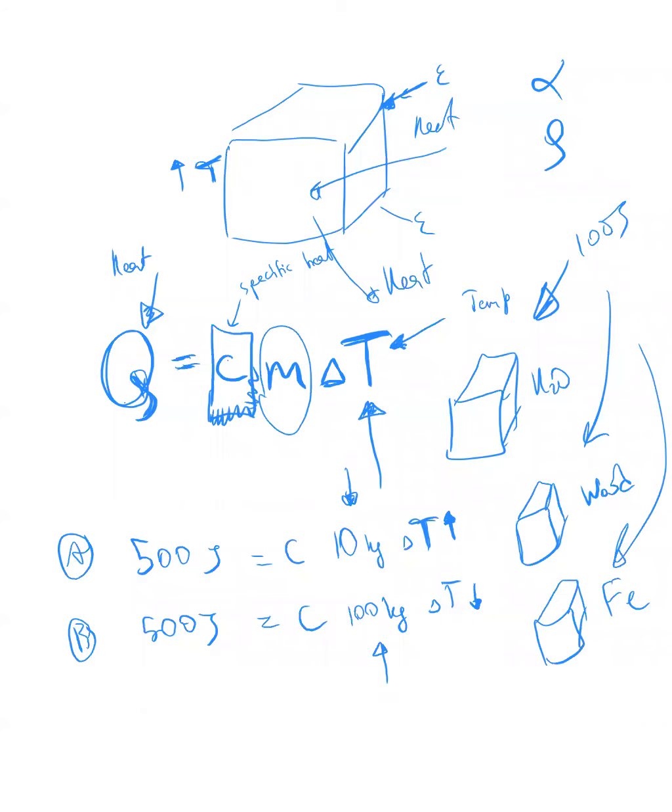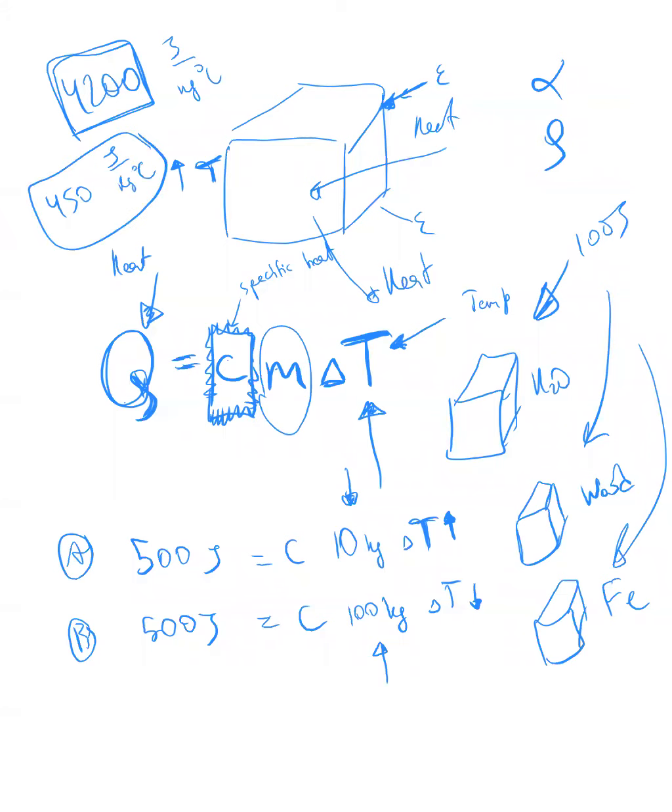A high specific heat tells you that you need to put a lot of thermal energy into an object to make its temperature change, and a low specific heat tells you that it doesn't take that much thermal energy to make the substance change its temperature. Water has a specific heat of 4,200 joules per kilo per degree. This is a pretty high number. If you have 1 kilo of water and want to change its temperature by 1 degree, you need 4,200 joules of energy. For comparison, iron has a specific heat of 450 joules per kilogram per degree, which means that to change the temperature of 1 kilo of iron by 1 degree, you only need 450 joules of energy, about 1/10.